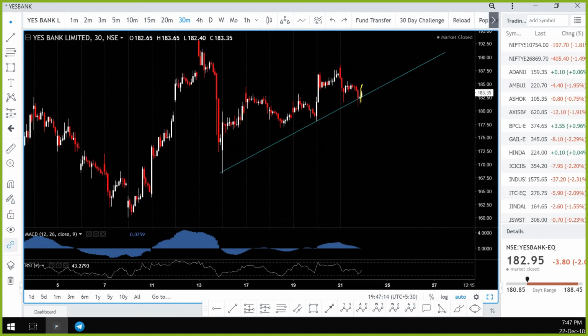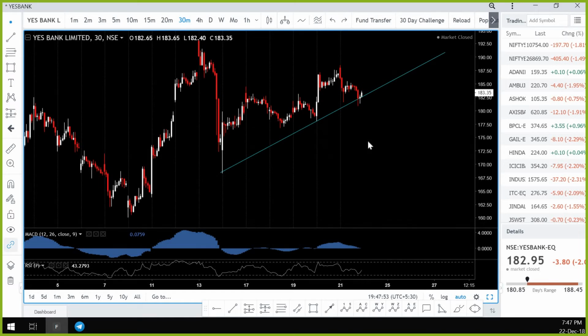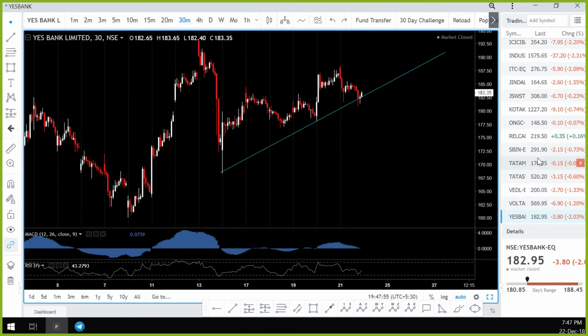If you are experienced, trade it this way, put it to break even, they go back up, try to sell again. Unless you're breaking this bottom, don't look to buy this script for swing or for intraday as of now. I'm looking for the sell setups, because when we get a sell setup, you'll get a bigger sell. When you get a buy setup, these buys look like this. All right, this is a sharp one, but you can ignore this one. So I think that was the last one, and we have completed all the weekly outlook.